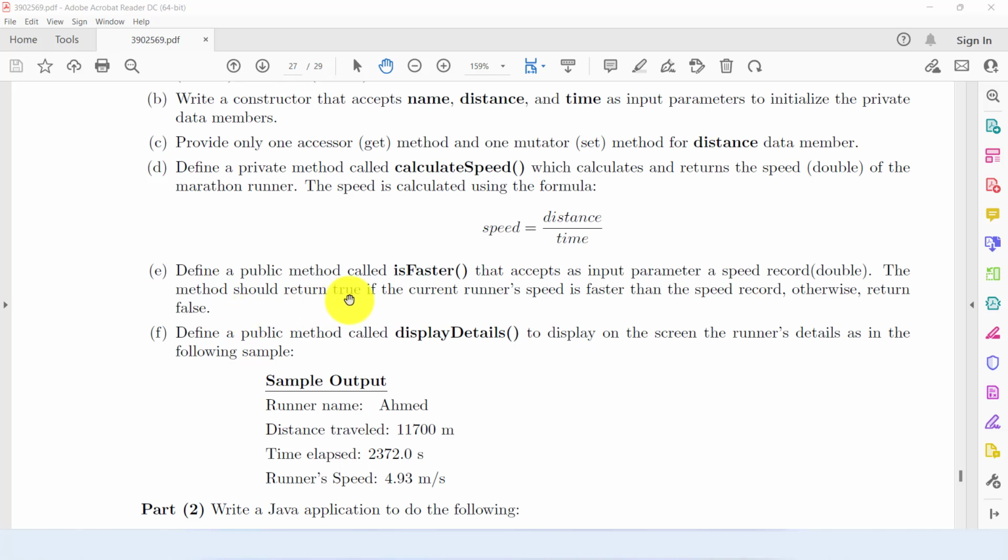The method should return true, which means the return value for this method is boolean. It returns true if the current runner's speed is faster than the speed record, which is the input parameter. When we implement this method, we will show you how to check whether the current runner's speed is faster than the input parameter or not. Otherwise, it returns false. So let us go to jGRASP and implement this method.